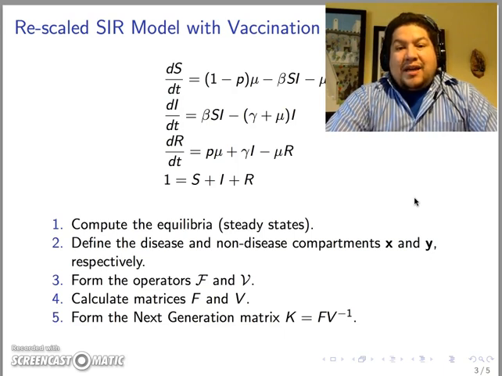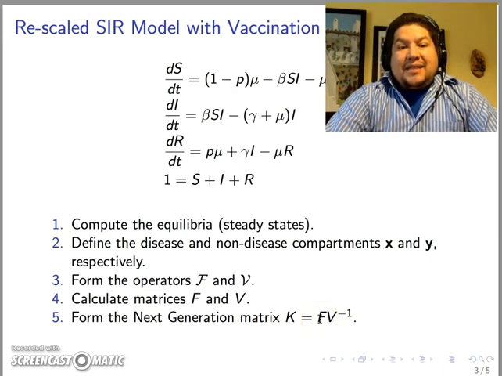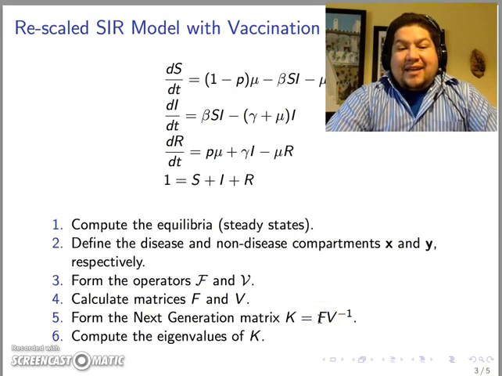And then we find the inverse of V, multiply that by F—multiply the inverse of V on the right side of F. And that gives us the matrix we call the next generation matrix. And then it's only just a few steps from that. We just need to compute the eigenvalues.